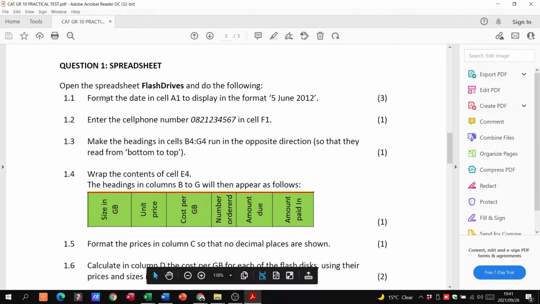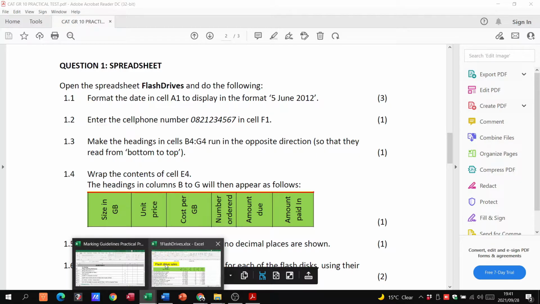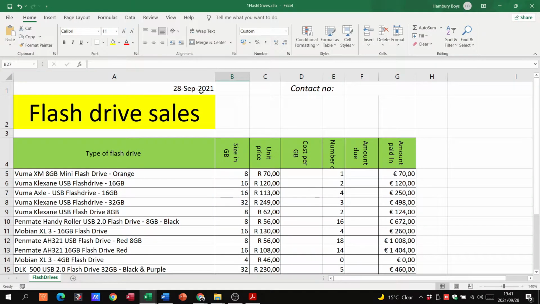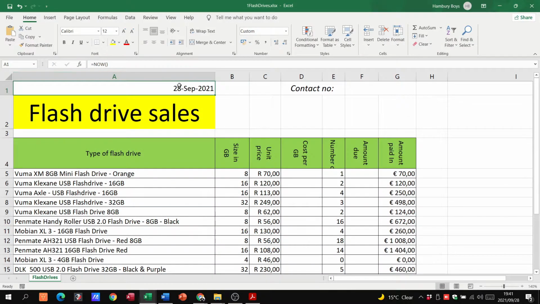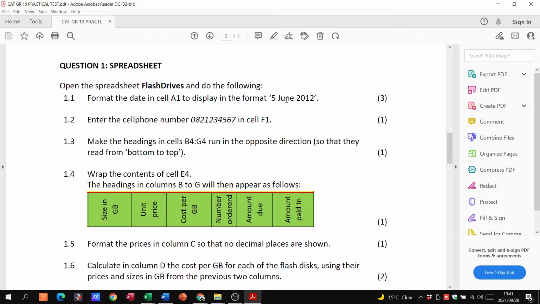First thing is, format the date in cell A1 to display in the format 5 June 2012. So they want us to make it display in a different way, in other words, the day, then the whole month name displayed, so not just the number but September, and then the year.